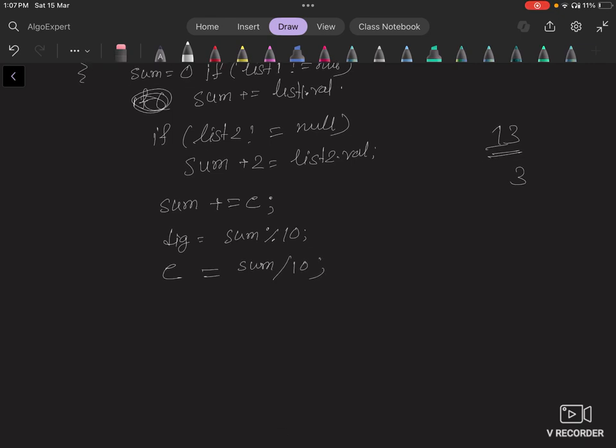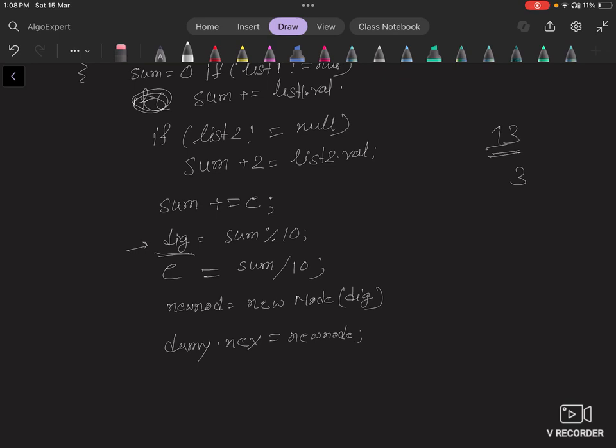So now we need to create a new node with this digit value, right? So I will create a new node with this digit. Now I need to add this to our dummy node, so I will put dummy dot next equal to our new node.